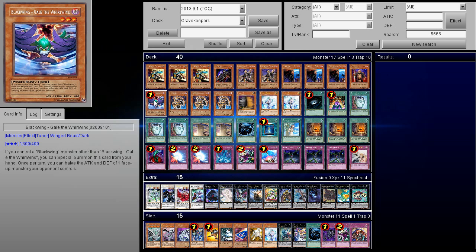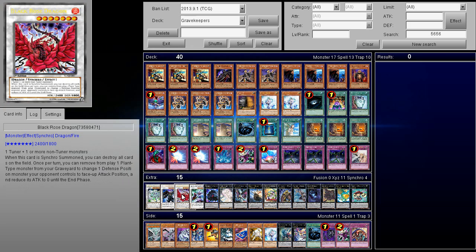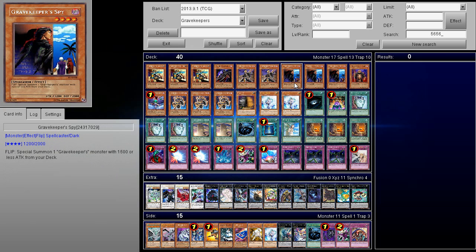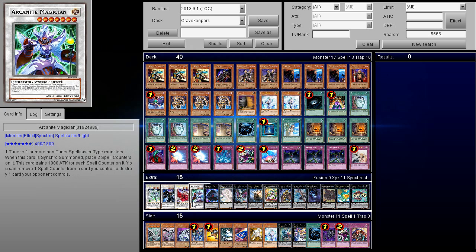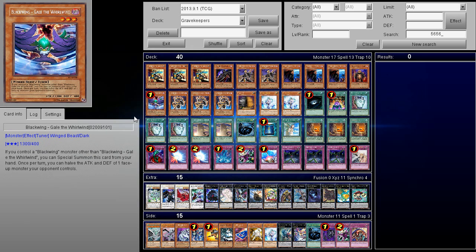And he's also a tuner, which I love, because it allows you to go for Armor Master, it allows you to go for Black Rose Dragon. Spy flips, you get a monster, then you normal summon Gale, and you go for something like maybe even Arcanite Magician, because this card is a fantastic card. If you can successfully pop 2 cards, that's not bad, after halving someone's Shien or something like that, getting rid of the back row, and then maybe you happen to have some other card that you can bring out later on. But yeah, Gale is a fantastic card.